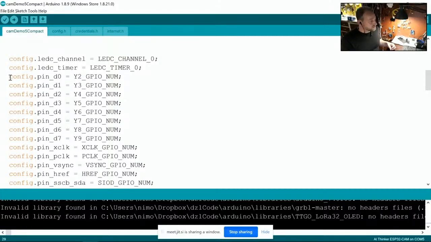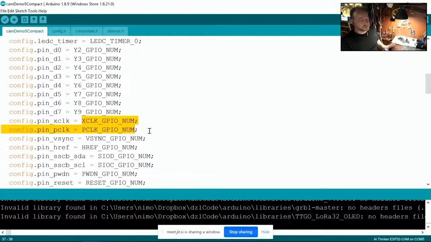Then the way that the data is communicated between the camera and the ESP is 8-bit parallel. So we have a section here, and I'll get back to what these things mean in a minute. But basically, we need to supply, for each of the data pins, which pin on the ESP32 it is connected to. And that goes for the data pins. It goes for two clock signals called X clock and P clock, and also for signals that say when the line starts, when the whole image starts, stuff like that. It's not something we really need to go into details. I'm just saying that these are the pin connections you need to figure out from the vendor. So there's the X clock, P clock, V sync, and the href. These are signals coming from the camera to the ESP32.